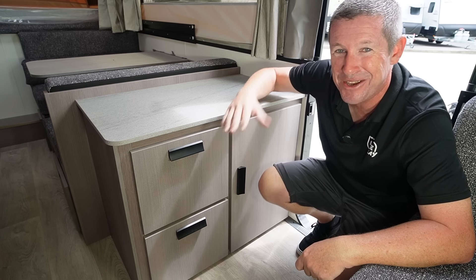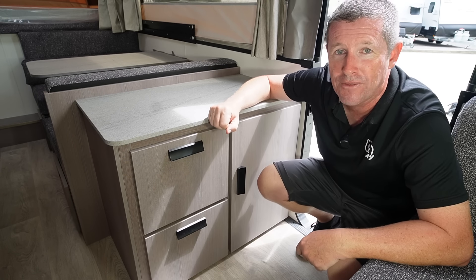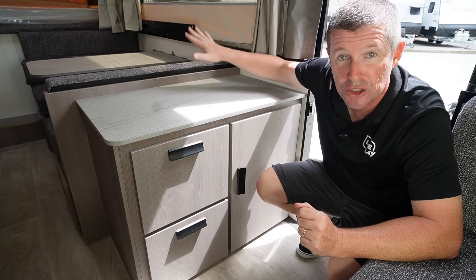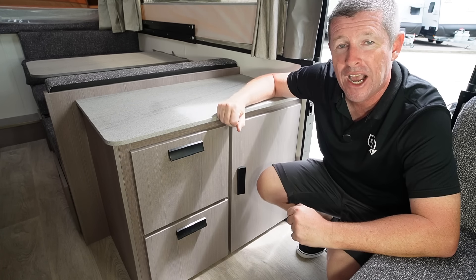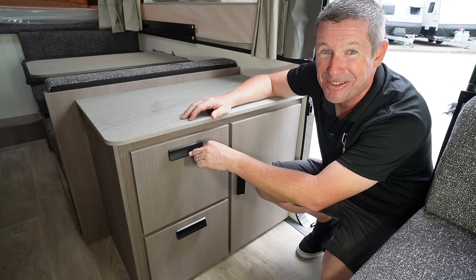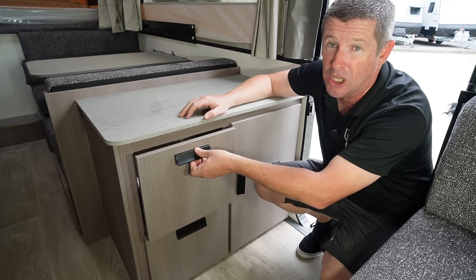I'm a huge fan of these buffet units at the front door of the camper trailers. Our Swan has a buffet and our Journey has one too. If you go the Eagle or the Lark, which are a similar configuration, the buffet gets dropped off as the body gets a little bit shorter. One thing to note: the dinette in the Eagle is actually slightly longer, so if you need a little bit more room when converting lounges and dinettes down to beds, you may want to consider the Eagle. One thing you will notice in the 2024 range is that push buttons are generally no longer on the cabinets inside — replaced by pull-up handles, which are a lot more robust and easier to use.